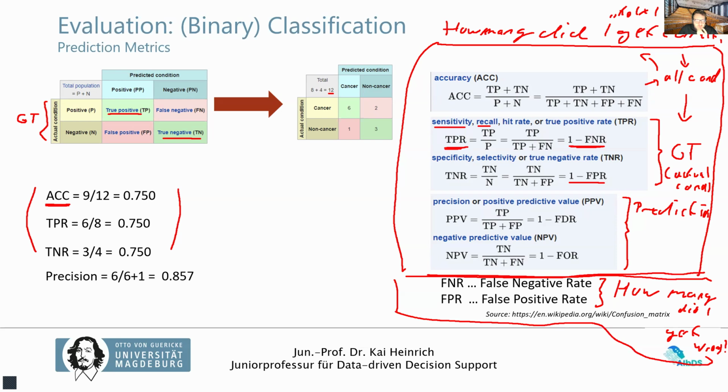So here's the ground truth, the base, and here the prediction. Because if you look at TP plus FP, that is PP, right? So it's predicted positives. I could also write PP down here. And here we have the negative. It's the same thing: the true negatives plus the false negatives, which is PN. So this is the predicted positive values, and this is the predicted negative values. Here the base is the ground truth, how many did I get correct? And here I look based on my positive predictions. So how many true positives did I get from my positive predictions? This is a different angle.